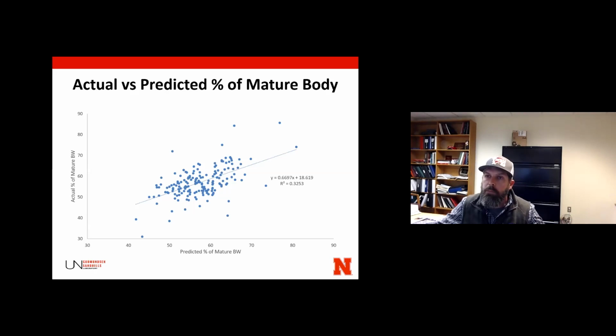what's that mature body weight. And so it's important to think about, when you're doing this from a percent mature body weight, it's just an average across those, and you're going to over- and underestimate a lot of those cows within that. For instance, in our data set, if I was trying to achieve 65% from our predicted, they would actually be somewhere around 60% from this data. And so I would overestimate what their predicted body weight was, and I would actually hit about 60%. If they're around 50% of what was my predicted, they're actually like 55%. And so there is a big range in what that true percent body weight is versus predicting it from an average.